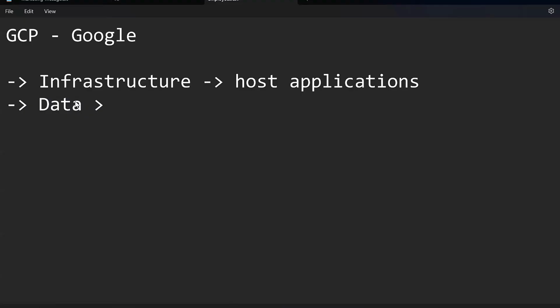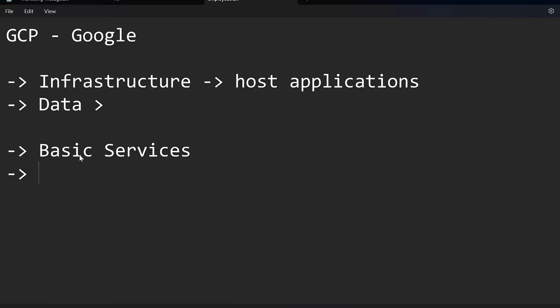Throughout this course, first we'll understand the basics. Even if I'm working as a GCP data engineer, there will be an expectation that you know some basics about GCP, like how to work with the GCP console, how to work with the CLI, how to work with GCP virtual machines, App Engine, etc. So first we will look into the basic services of GCP, and then we'll go into data services.